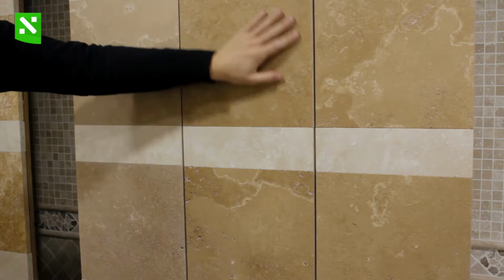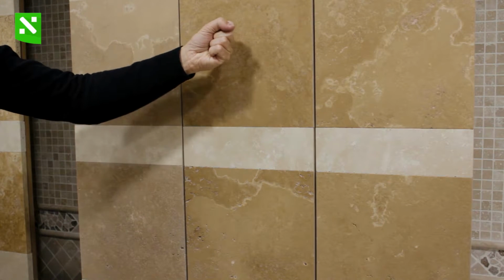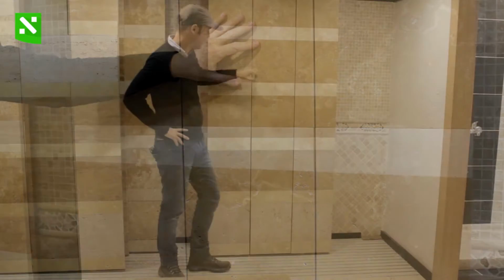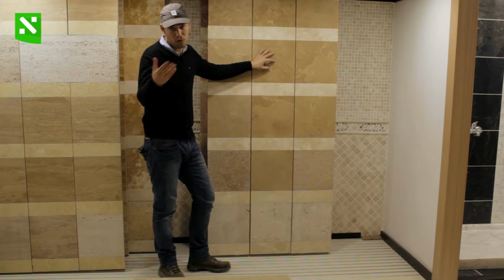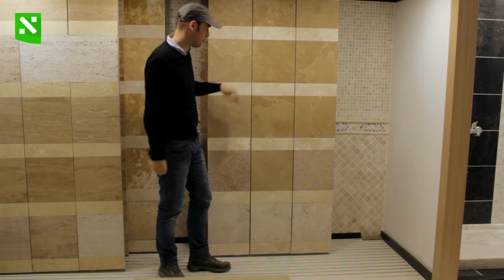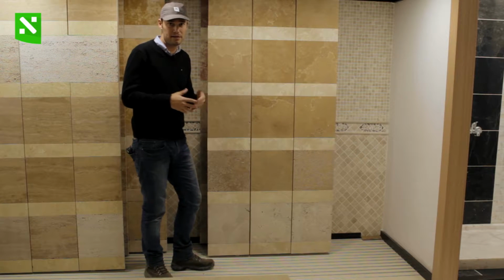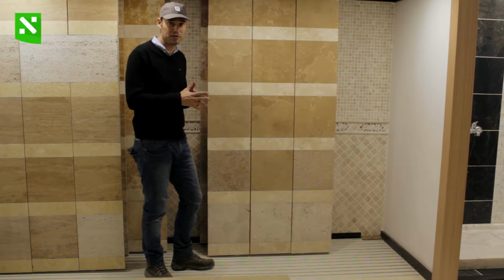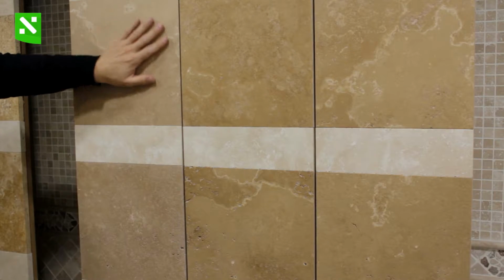This is the polished finishing, which mostly highlights the color of the stone, the brown color of the stone. So you have quite some power, quite some strength, and you can see all the elements. This is mostly used on flooring or wall coverings again, or just decoration. And finally we have the honed finishing, which is matte. This does not show much contrast between the elements. So it can be used on either interiors or exteriors.